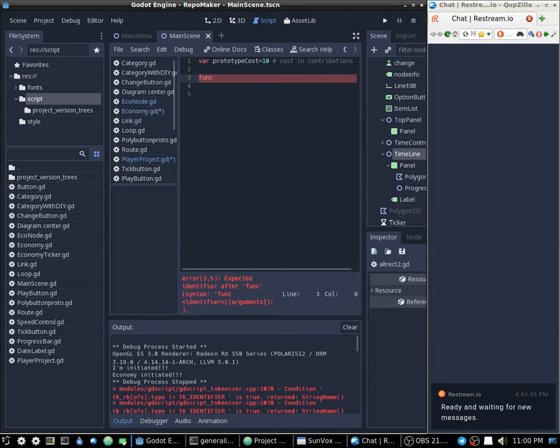What function we need? Should we instantiate it? We probably should. I actually don't know if it will work if we do not instantiate it. So func upgrade.